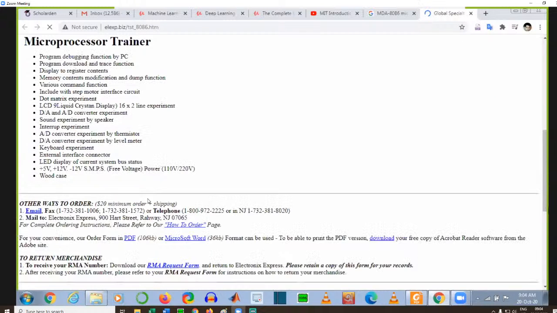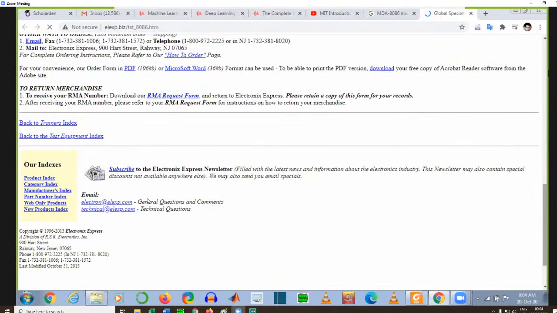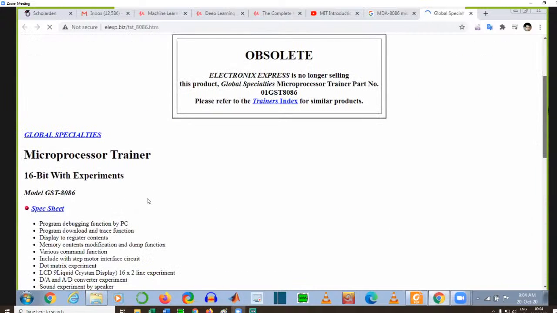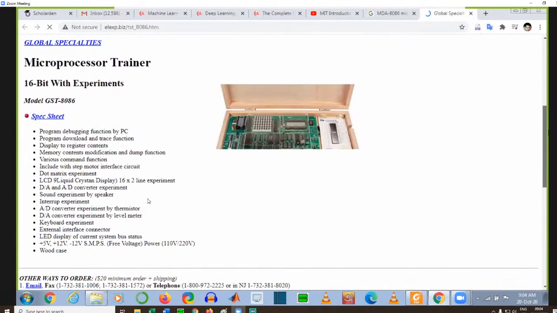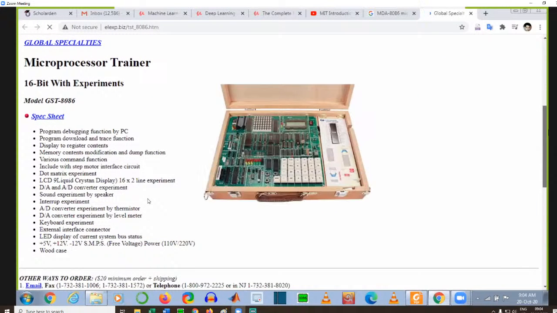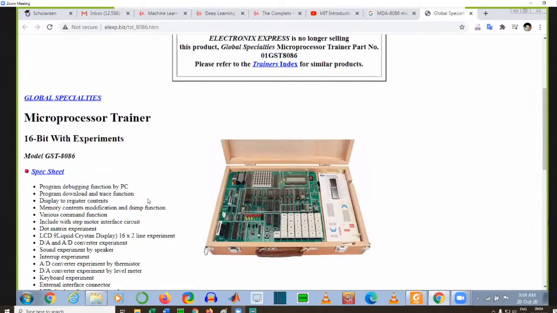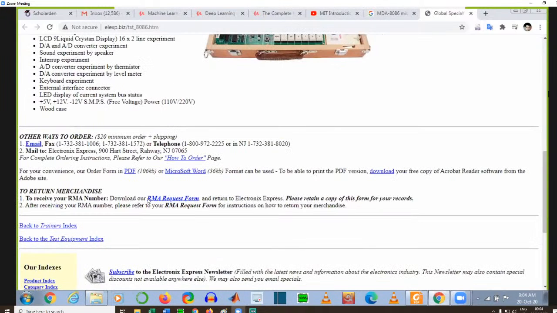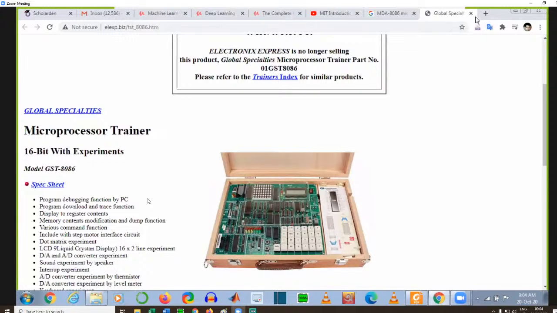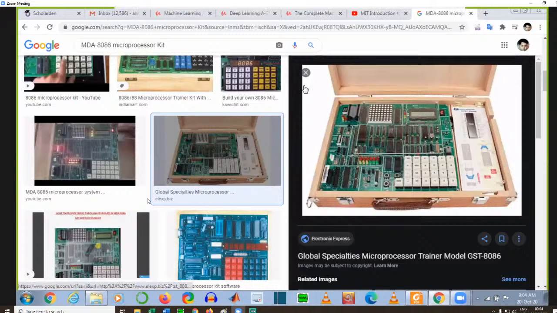It's coming. Where is the figure? Okay, it's loading. So this is the figure, and these are the descriptions, and this is the MD8086 microprocessor kit. Okay, this documentation is not that good.